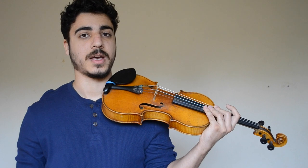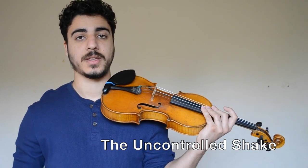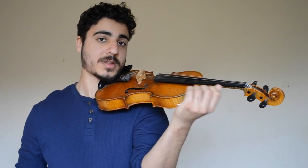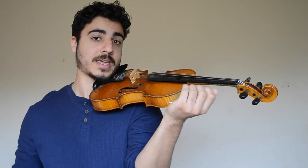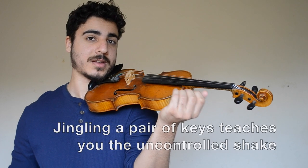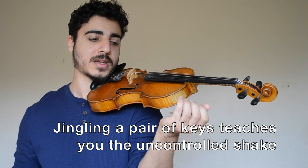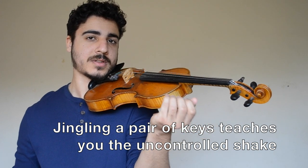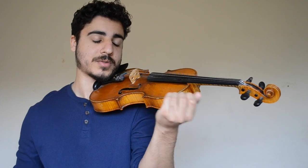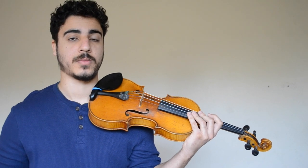Dunas referred to the vibrato as an uncontrolled shaking motion. One way to get the feeling of this uncontrolled shake is by taking a pair of keys and jingling them in your hands. When you vibrate, you're not supposed to pump the vibrato back and forth, but the hand is still supposed to move. To get the feeling of moving your hand without impulsing every back and forth movement, take a pair of keys and try jingling them in your hand. When you're jingling the keys, you're not using much effort and you're not impulsing every back and forth motion. This is an important feeling to remember when doing the vibrato.